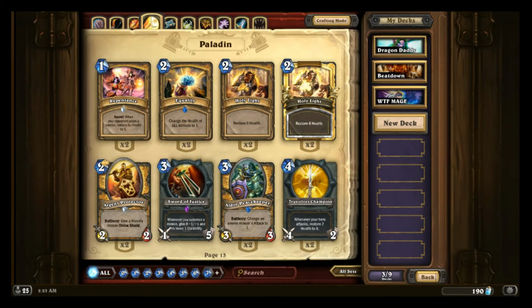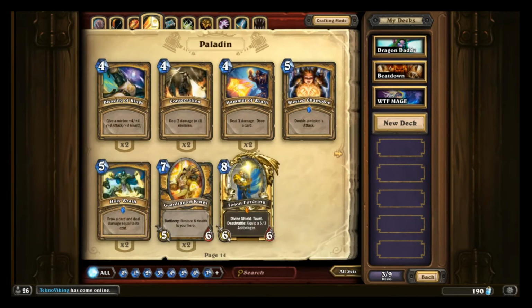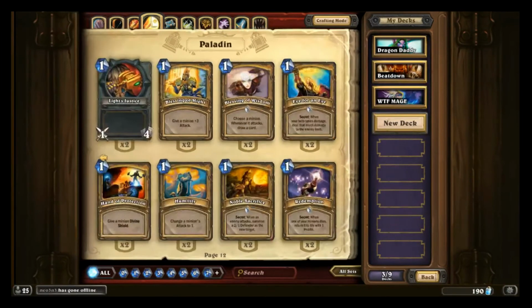Another weakness to Paladin decks is silence. Being able to silence a minion with a Divine Shield, or a minion that they happen to use their hero power and then drop Blessing of Kings on, to be able to turn around and silence that back to a 1/1 is very beneficial and very detrimental to the Paladin. Absolutely. I guess that's one of the biggest counters.